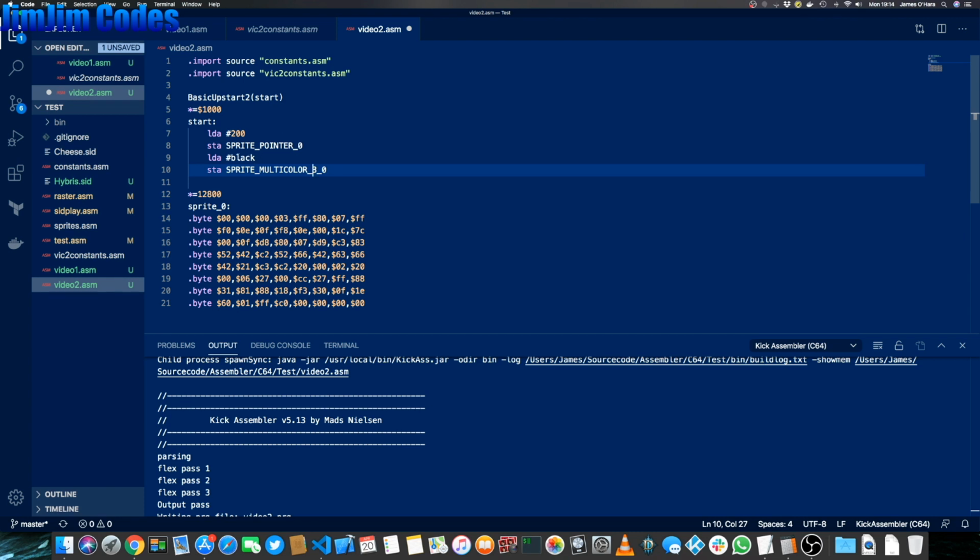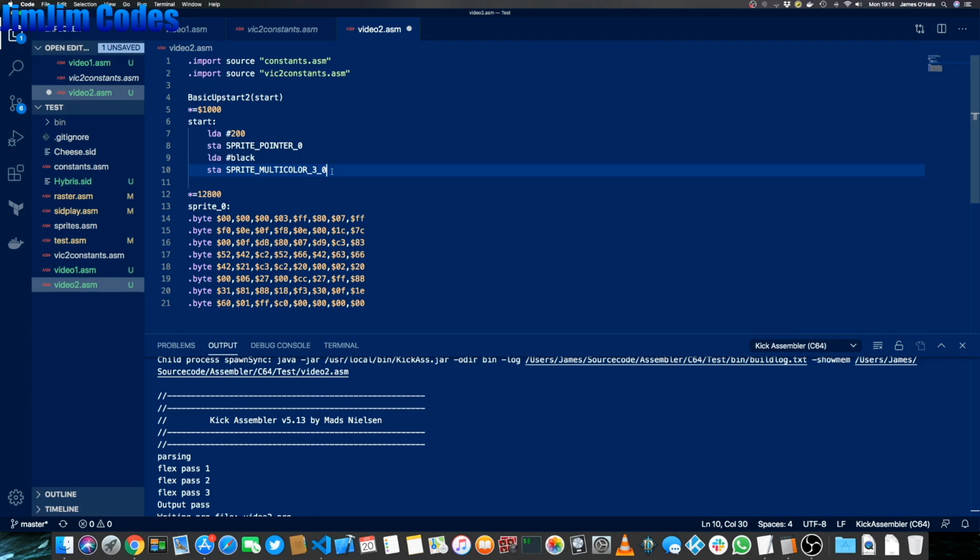So I'm going to store the value for black in this address. So it's multicolour 3 or individual colour corresponding to sprite 0. I could make these a bit more self-explanatory by changing this constant name to indiv colour. But for now, we'll leave it as it is, as I've explained it.